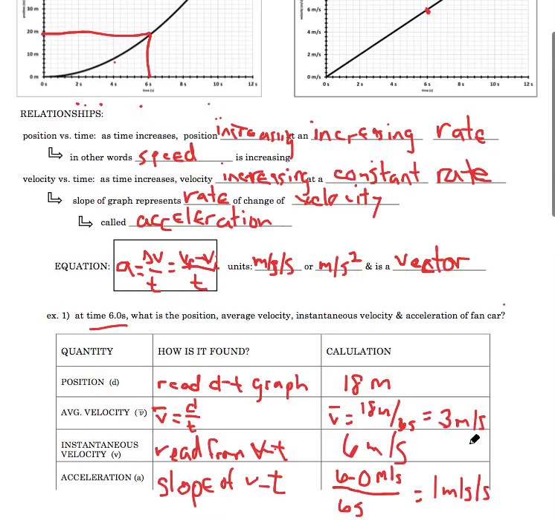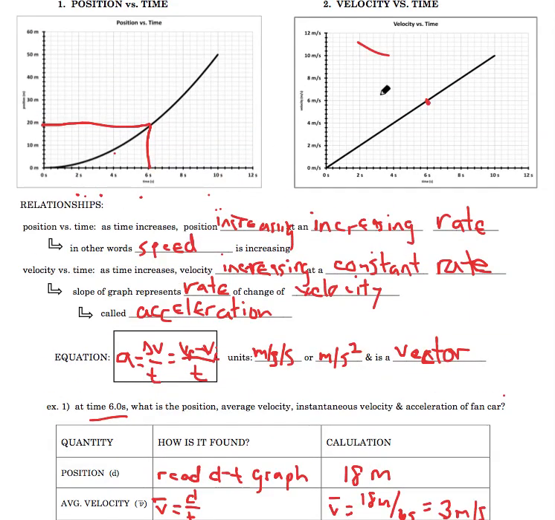So every second that's gone by, we're going to be going 1 meter per second faster. Whereas this graph is telling us that our average speed for the first 6 seconds, which means for every second that's gone by, on average, we went 3 meters. So 18 meters overall. Now that does not mean we went 3 meters each interval, because we already know from our dots that they're getting successively further and further apart. So the first interval might have been 1 meter, then 2 meters, then 3, then 4, then 5, then 6 meters. If you add that up, you get something close to 18. It'll be pretty close, but that's the idea.